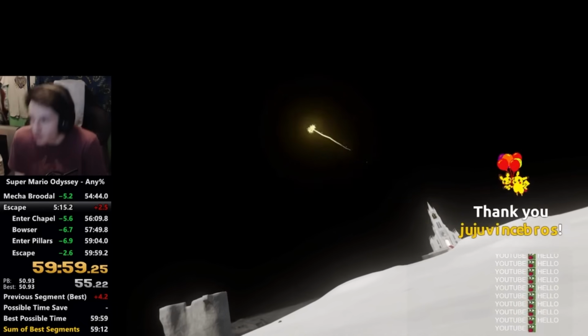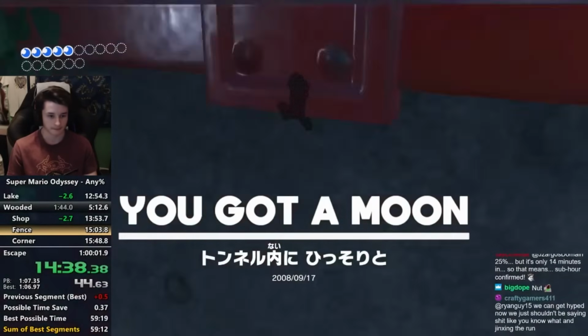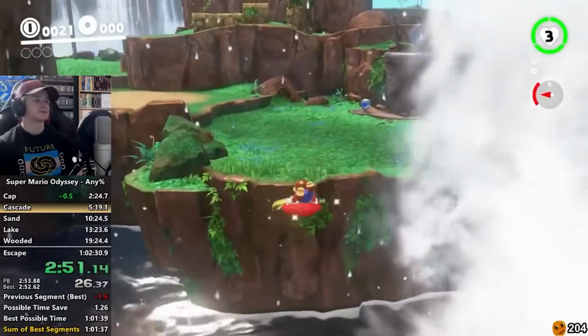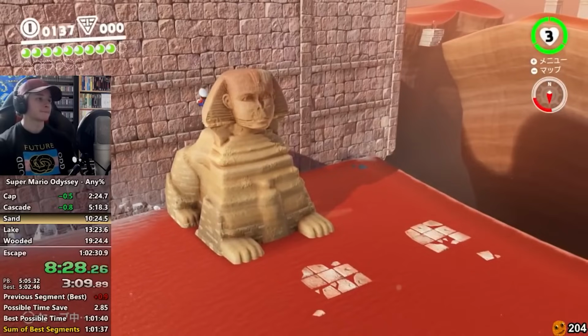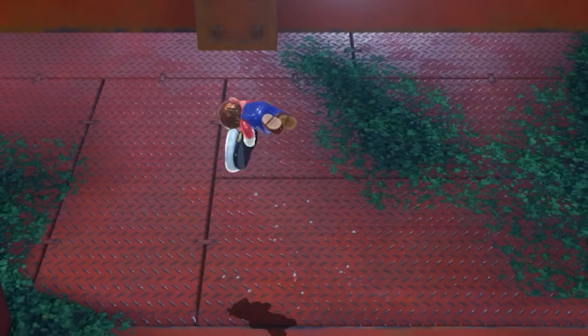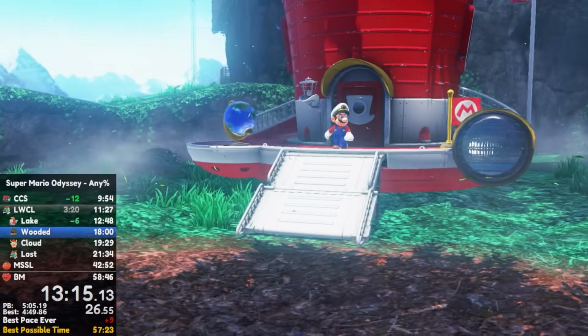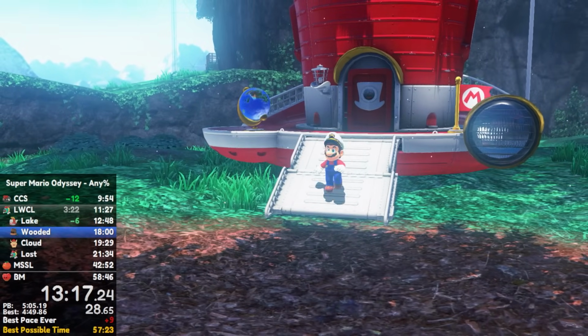As new minute barriers were being broken, the route had remained the same, and even after Nintendo released the 1.2 patch of Mario Odyssey, which banned other any percent tricks such as first moon skip or this roll cancel in Sand Kingdom, the route in Wooded Kingdom remained the same, except now the loads were much faster, so that in itself was just free time save.